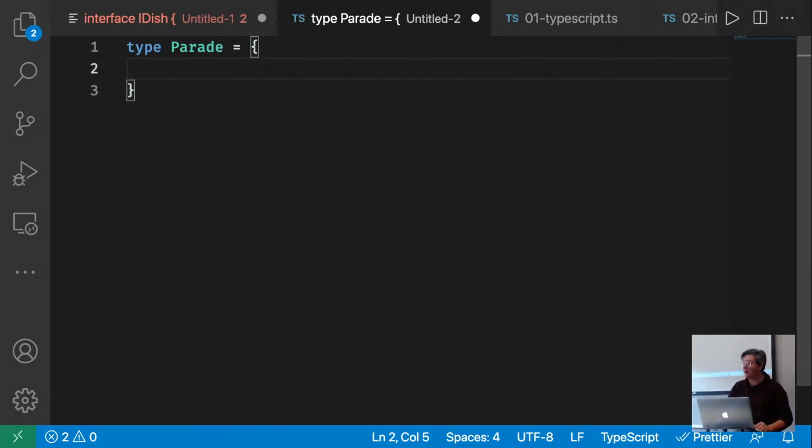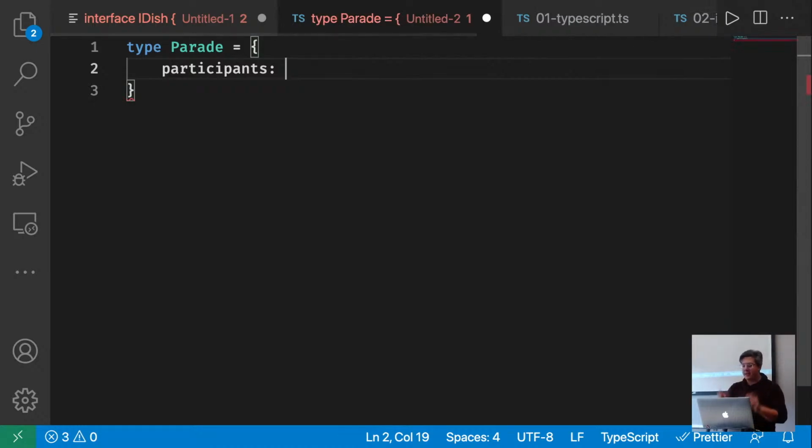So we're going to build a parade. We're going to type a parade. We're building the software that dictates the Macy's parade, and we're going to build a backdoor that blows the whole parade up. We'll do that last and hide it. But for now, we just have a parade object, and a parade has participants. So again, I'm going to use my little block here.